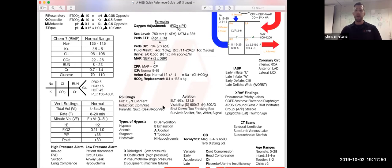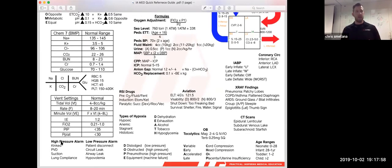That whiteboard is prime real estate — you can take advantage of it and dump key information to help you succeed, because two and a half hours into these tests, especially the FPC, you'll be exhausted. By one hour in, you're becoming mentally fatigued. Having the ability to quickly cross-reference key material is very helpful. Many questions are scenario-based, so if a question asks about sodium, I can quickly check if that value is out of whack and use that to guide my reasoning — especially as you become mentally fatigued progressing through the exam.